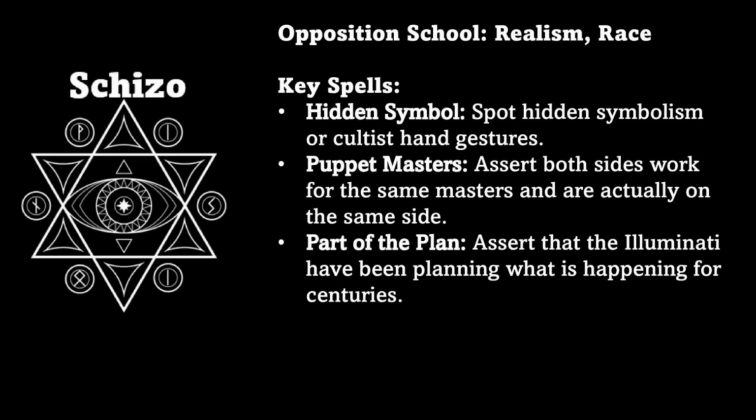In the school of schizo, the NATO powers, the West and Ukraine, are not actually at war with Russia, because Vladimir Putin and the leaders of the West actually serve the same masters. They're both in thrall to the real Illuminati. And I have actually had real life situations where I've given a speech or something, and somebody who majors in the school of schizo has asked me a question like, "You can't possibly believe that Putin is really kind of against the West, can you? He's one of them. He was on the website or whatever." And I just can't allow myself to go there, because it basically makes history unintelligible. It means that nobody in the world has any agency whatsoever.